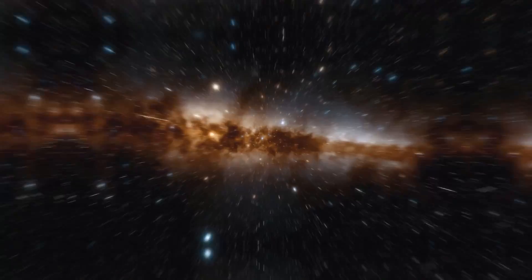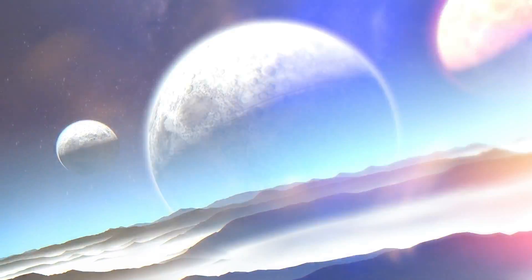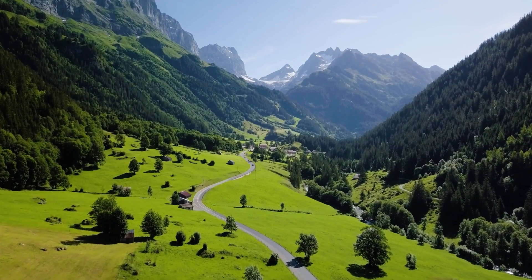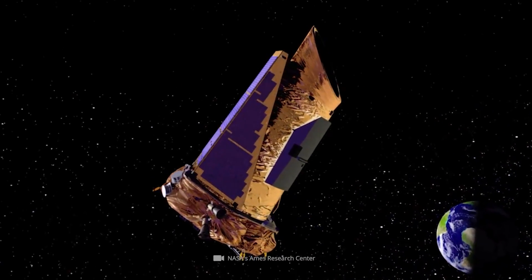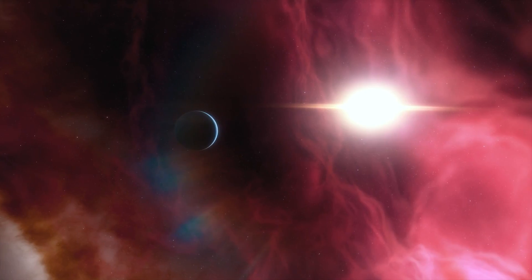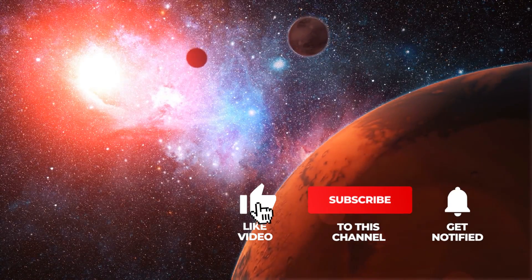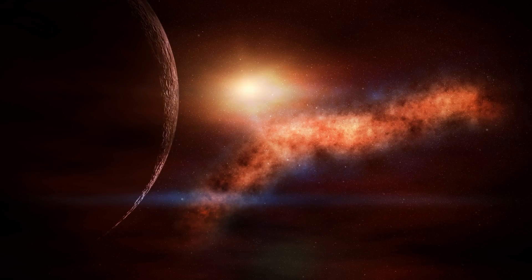The Kepler telescope was built for the very specific purpose of detecting exoplanets in our galaxy. Exoplanets are celestial bodies orbiting stars outside our solar system. We humans still hope to find planets somewhere in space that resemble our Earth and may even be inhabited. For nine years, Kepler scanned a section of space located in the constellation Swan, where researchers found particularly many indications of exoplanets. The Kepler telescope was a technical milestone — detecting comparatively dark and tiny planets millions of miles away is no simple task. Nevertheless, Kepler has found more than 5,000.